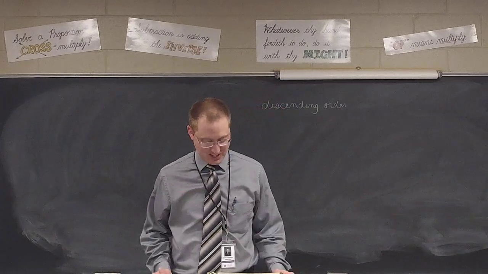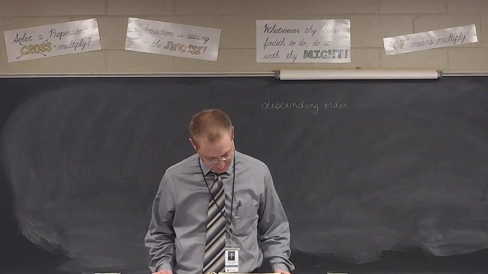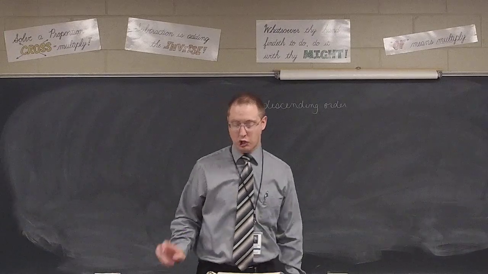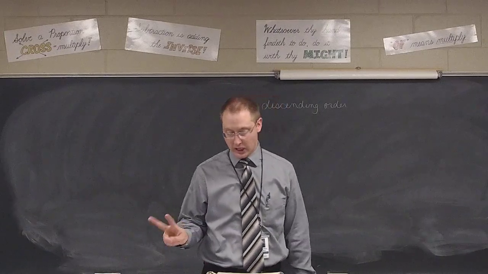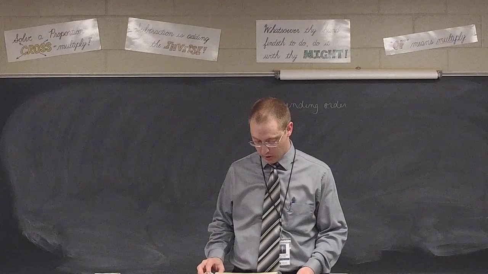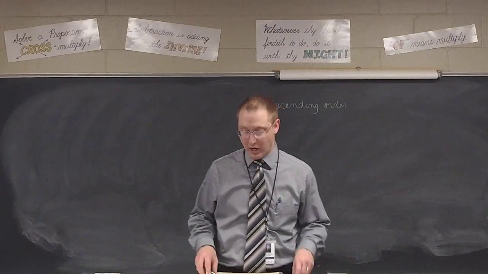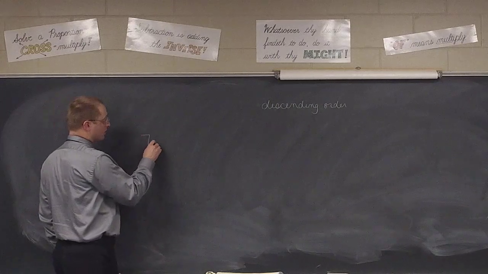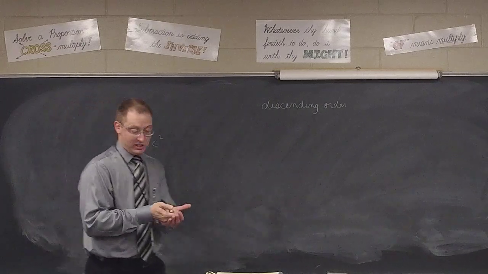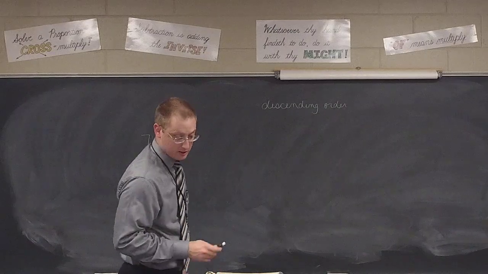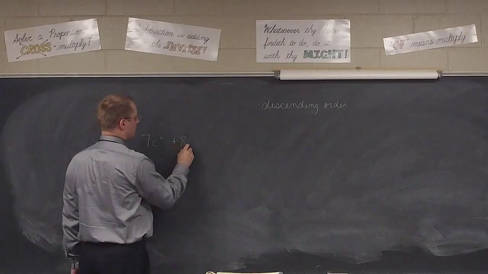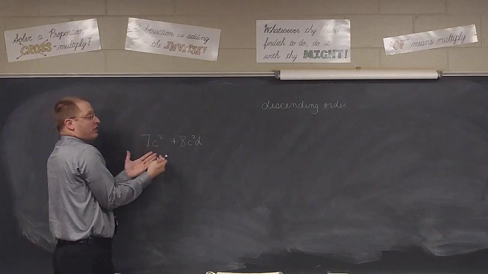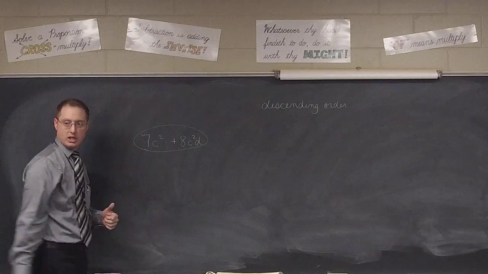Number 14. What did you have, Joshua? 15c squared d. Careful. Now, two of those terms are like to each other. Which two are like terms? 12c squared and negative 5c squared. Right, so those will combine together to get 7c squared. But the other term doesn't have any friends, but he still exists. Positive 8c squared d. Right, and we're going to actually leave this. You can't mush them together because they're not like. We just leave our answer just like that.